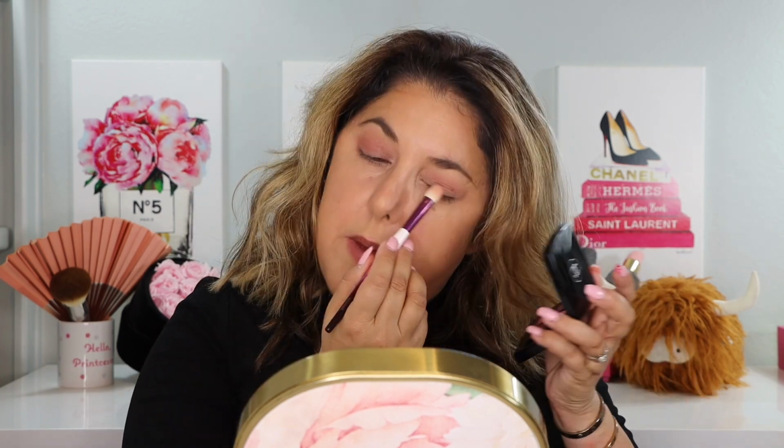Okay, now let's go up here to the top left. Same brush, guys, same brush. And I am just putting this over the whole eye. Why am I using the same brush? Why not? I'm layering them anyway, so I don't care if they're layered on the brush, so to speak. I'm not tainting it, okay? And then into our darkest of the purples, just for the outer corner. And then I'm going to take that same pencil brush, so this is a two brush look, and just run it under this part of the eye.